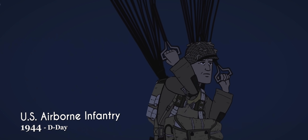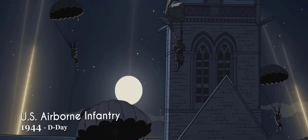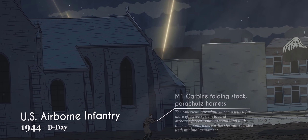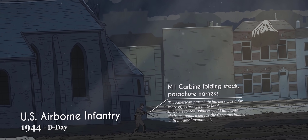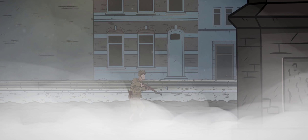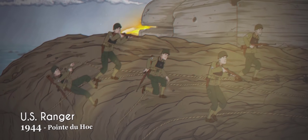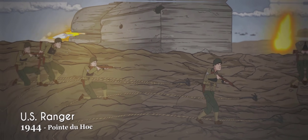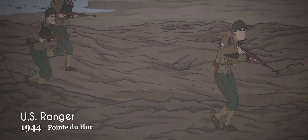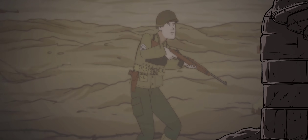Taking note of the effectiveness of the German Fallschirmjäger paratroopers, the U.S. developed their own airborne troops, who contributed greatly to victory in Europe — from the night landings prior to D-Day to the invasion of Germany. Rangers were elite light infantry forces organized in company-sized formations. Rangers famously scaled Pointe du Hoc on D-Day to eliminate artillery pieces which the Germans had evacuated just prior, and also won fame in Italy at the Anzio beachhead prior to Operation Shingle.